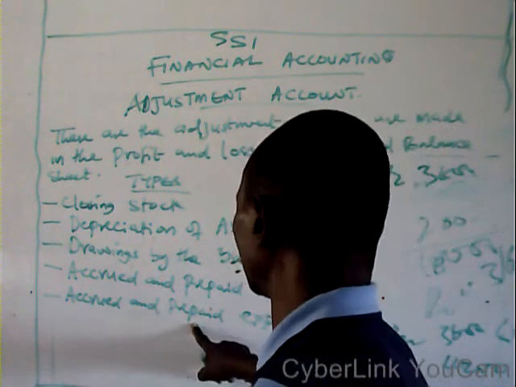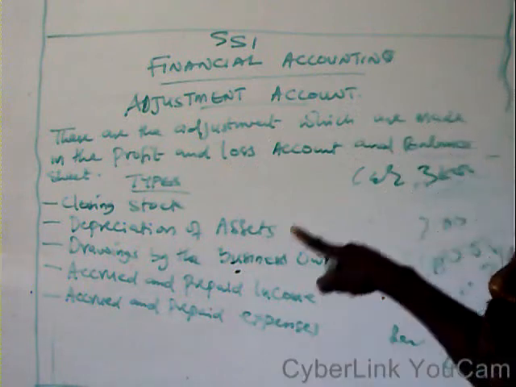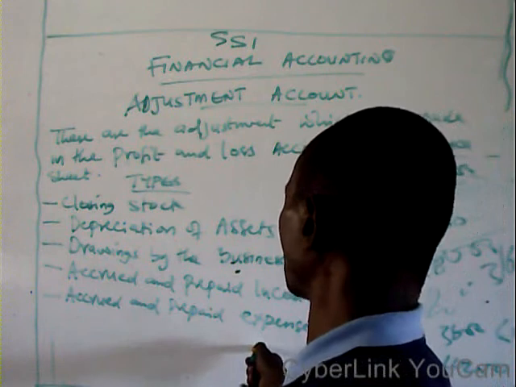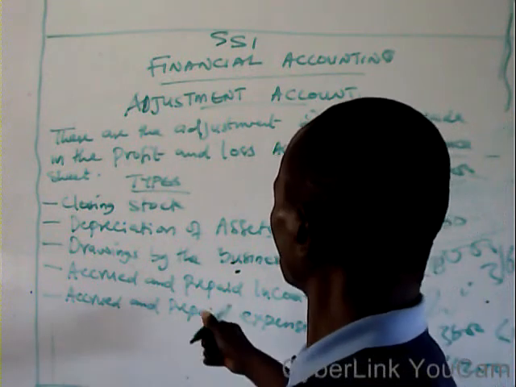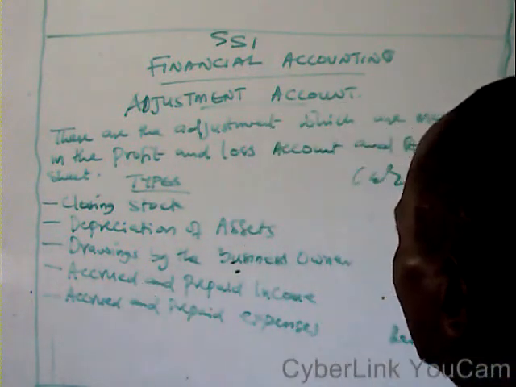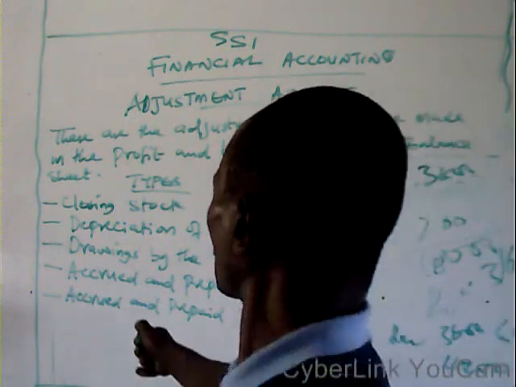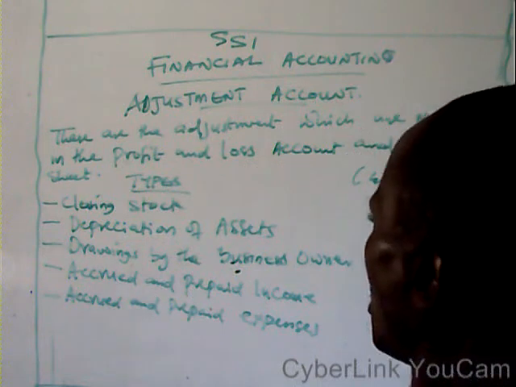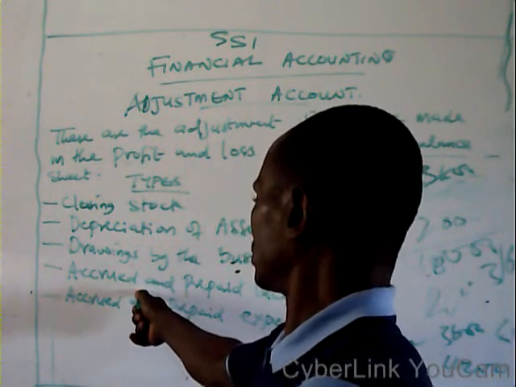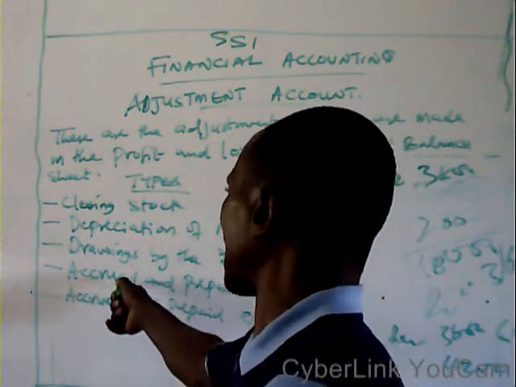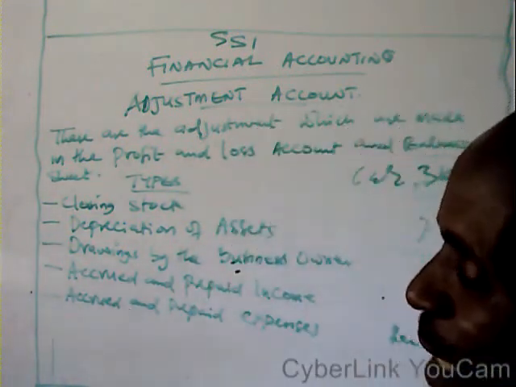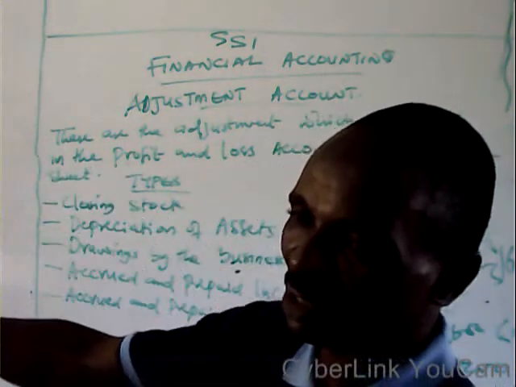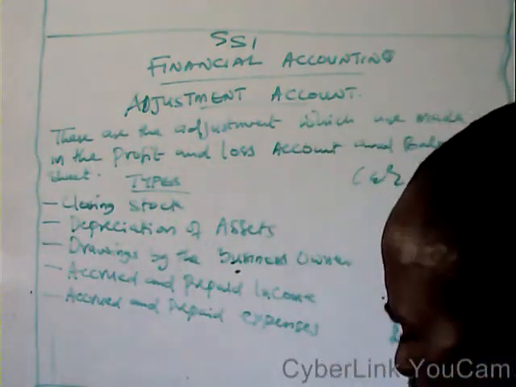That's why we need to deduct the expenses paid in advance for the next year from the current accounting expenses. The second treatment: the prepaid expenses are transferred to the current asset. That is, it will be an asset to the businessman. And going back to accrued and prepaid income, which is the opposite of expenses, accrued income will be transferred to the asset side, while prepaid income will be transferred to the current liability.